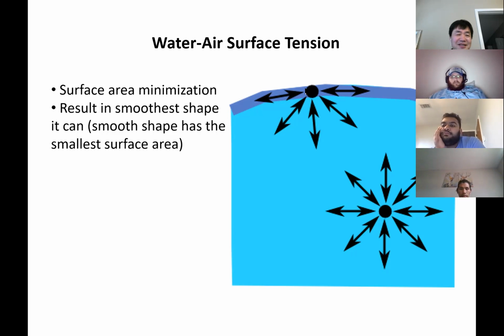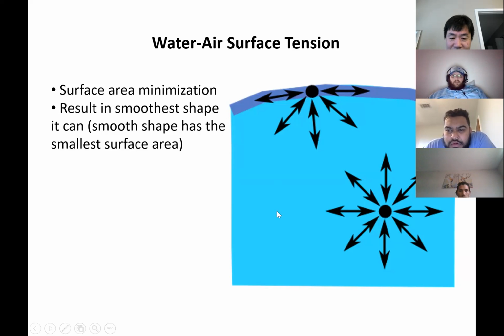But this molecule is stubborn. I don't want to go down. I want to be on the surface. I'm over you. I like that. I'm higher. So what does this molecule do to make itself stand on top of the rest of the pack? There must be some magical force to make it stand on the surface, right? What is that magic force? That's surface tension. Let me show you the next slide.